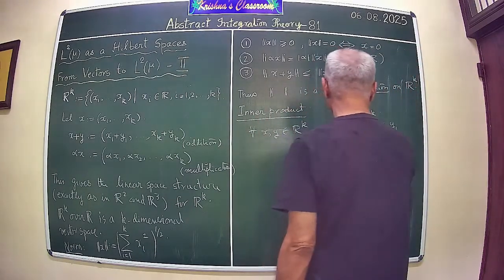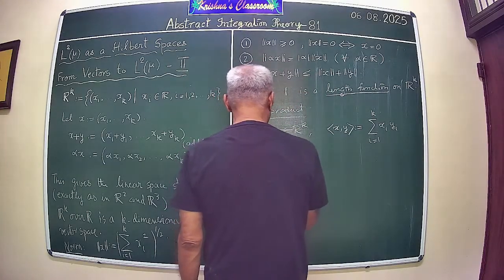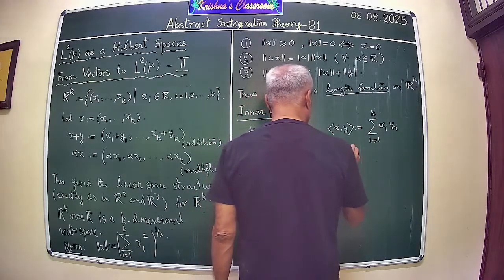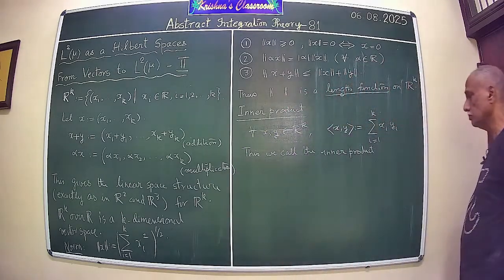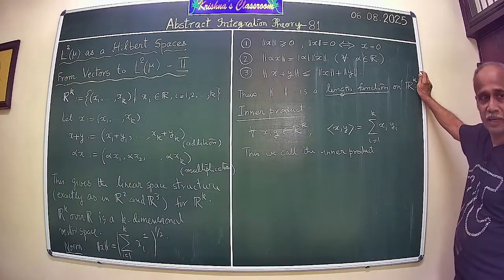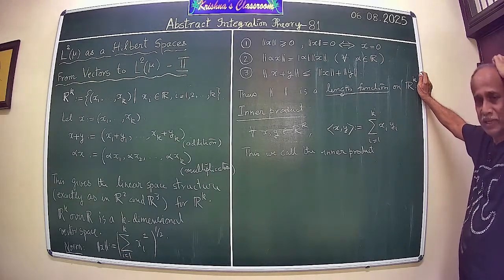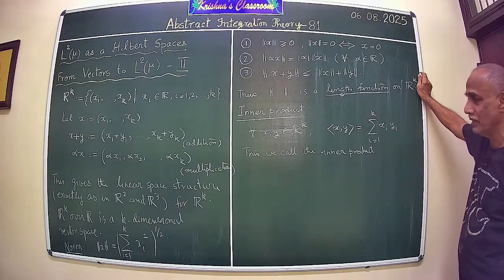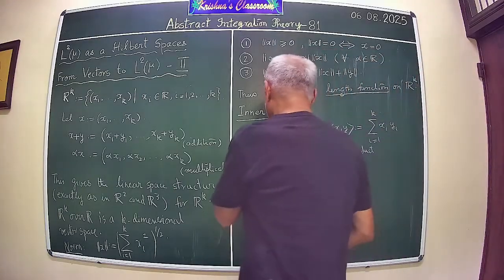So this is the definition of this, we call. Now the problem is, in R^k you cannot actually visualize what is the angle between two vectors. But if you want, you can define the angle between two vectors by defining this property. So that we will come to. But you see that these are properties.